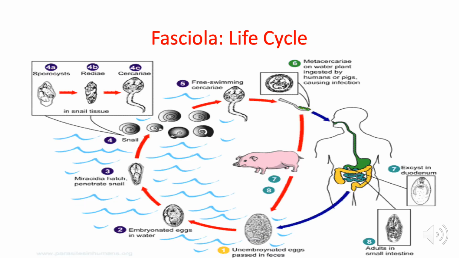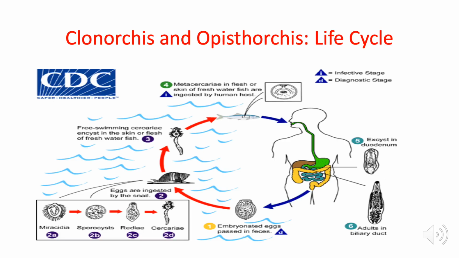This is the life cycle of Fasciola, and Fasciola is one of those trematode worms that will lay unembryonated ova. That's why, according to the number 1 part of the life cycle, what are discharged from the human body are unembryonated ova. And those unembryonated ova would have to stay first in the water before they will be able to produce the miracidial stage. This is the life cycle of Clonorchis sinensis, and this life cycle is almost similar to the life cycle of Opisthorchis.